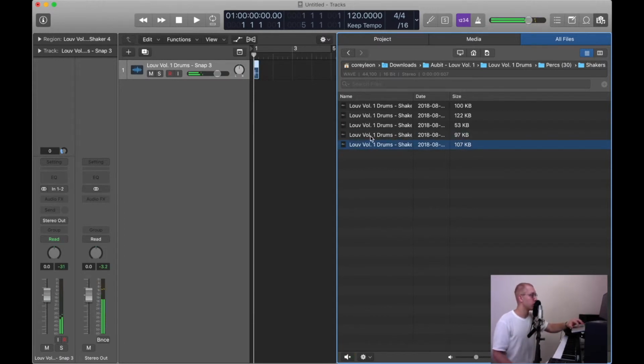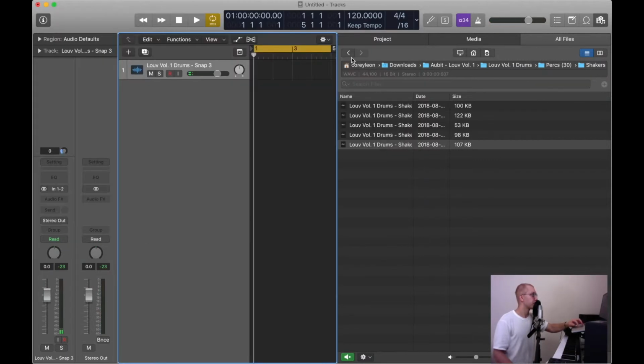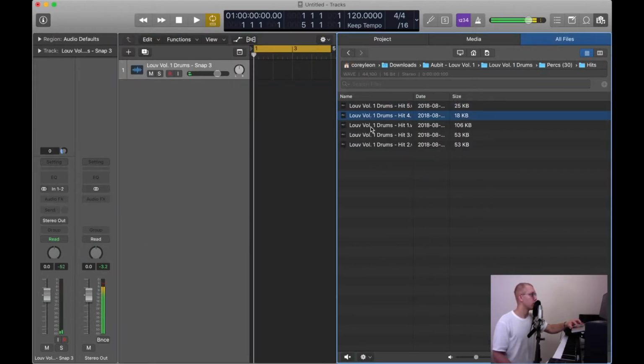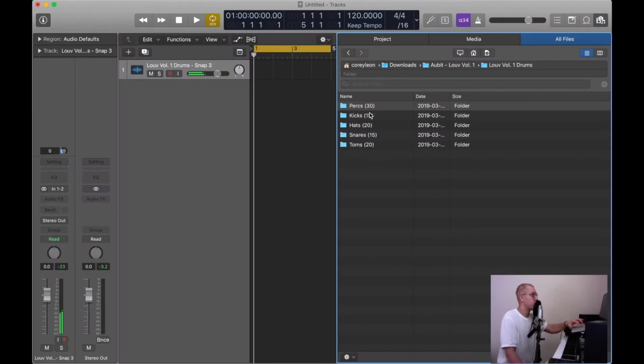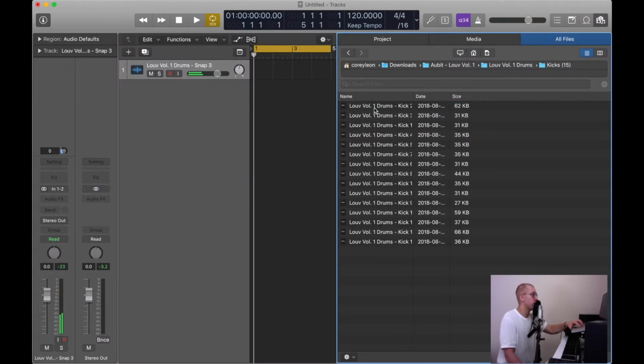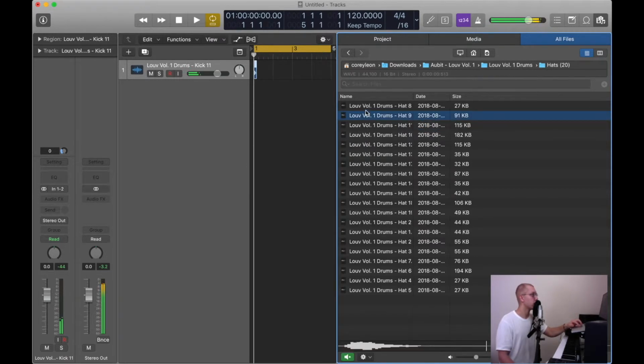Give me 1 second. Yep. So a lot of really clean samples for the drum hits there. They sound more digital, which isn't a bad thing. They sound really good. We'll go back to the drums. That was all the perks, the kicks. Let's hear them here. I like that kick a lot. That sounds really nice. Going to the hats.